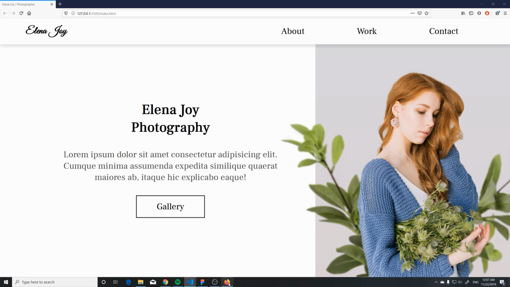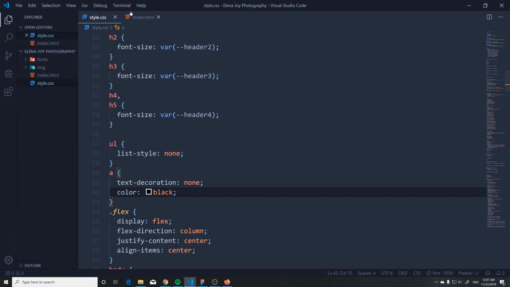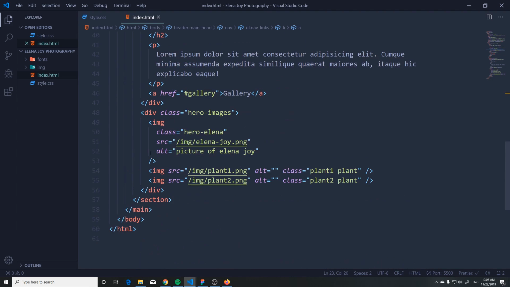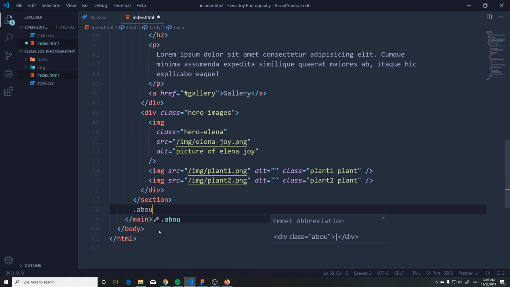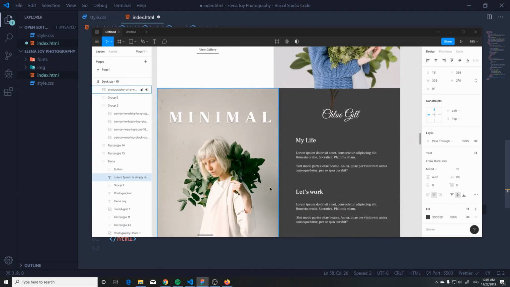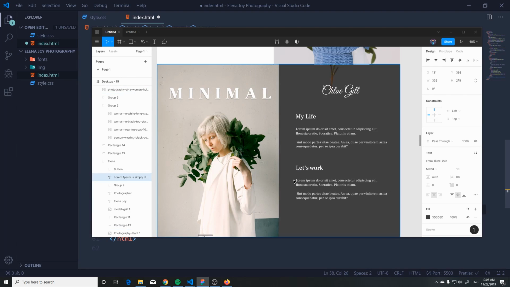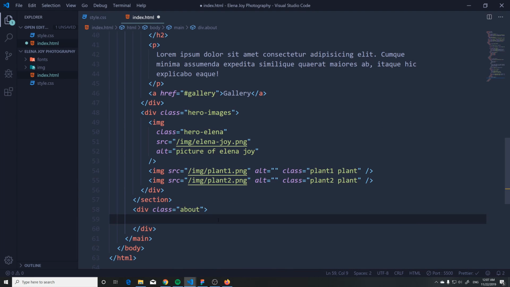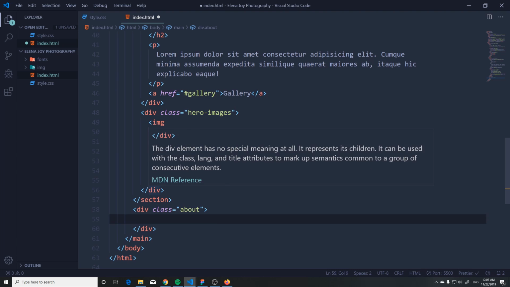So let's go back to our HTML here, index.html. All right, we'll leave everything here. Let's scroll all the way down below this section. Okay, so what we're going to do is create an about section. Hit tab. So let me kind of show you what I have here. It's basically this section. Okay, so we need an image and we need some text on this side. So again, it's kind of like a 2-div layout and we just add display flex and that's about it.